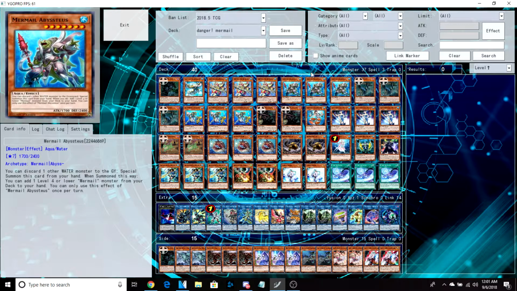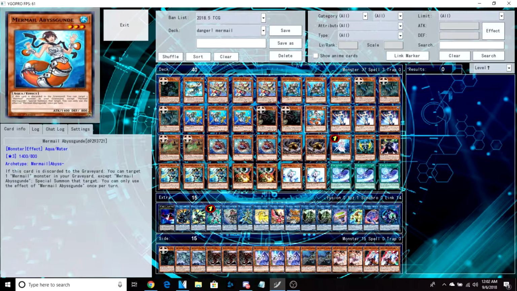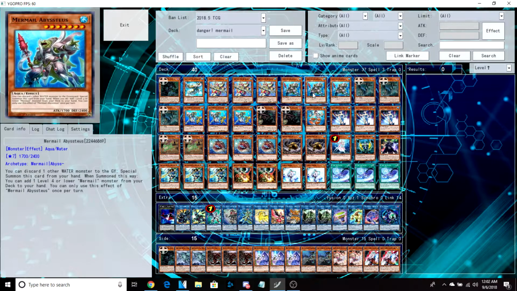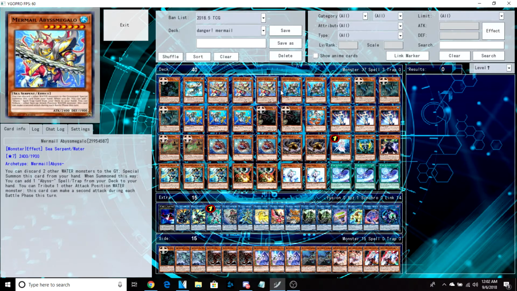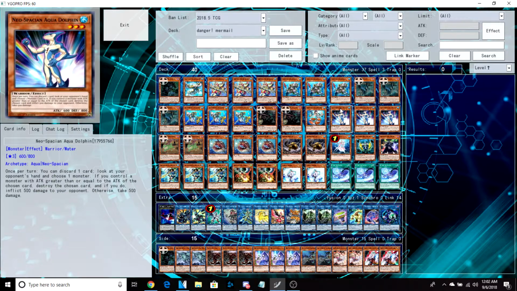The rest of the water involve Nimble Angler, which gives you that extra little punch whenever you need it to get 2 free monsters on field. Abyss Gund is only a 1 because you don't need any more. Her effect's only once per turn. You can search it with your Abystius, and once you resolve it, you've already set up your entire combo. It's already set in stone, you're good.